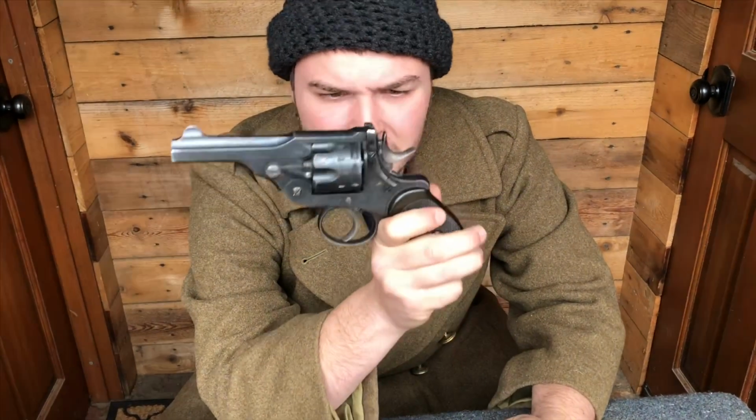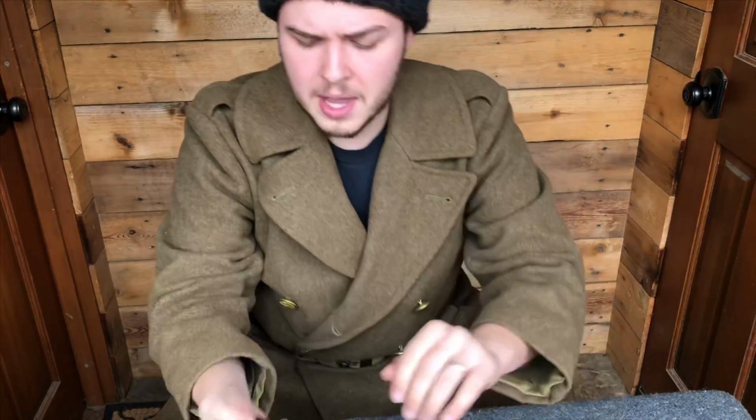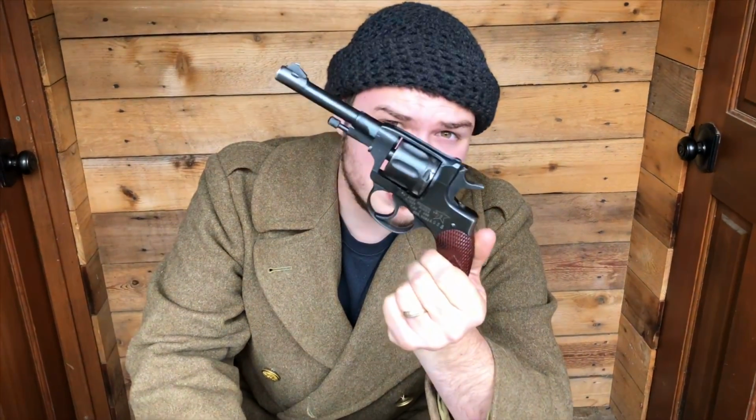The British were running these old Webleys. Yes, this is a Mark I, but the later variants were very similar to this. But in the early 1900s, this was good enough for them. The Russians, with the Nagant revolver, almost no redeeming quality except they tend to work, which is handy. But this is what the Russians thought was okay for an officer. And the Germans weren't even running the Lugers yet. They were still running Reichs revolvers of all things, which were pretty horrible handguns in their own right.